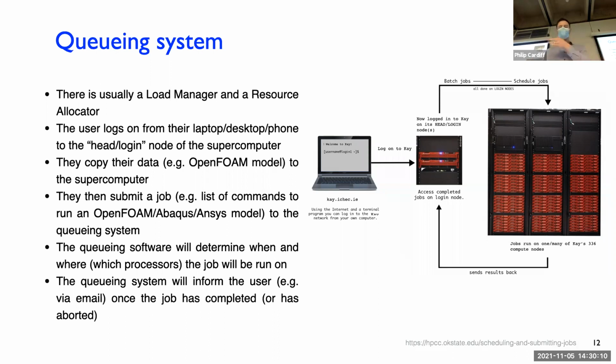So typically there's different queues. If you want to run a job only for half an hour, there's a shorter queue. They call it a development queue. So then your job might start straight away, but then it'll be killed after half an hour. It's just to let you check if everything's set up. Because a lot of people at the start, they'll submit their job and then it'll queue for 6 hours and then it'll start and give an error straight away and quit. Just say, oh, you spelled the job name wrong or something like that. So you kind of want to check first on the shorter queues.